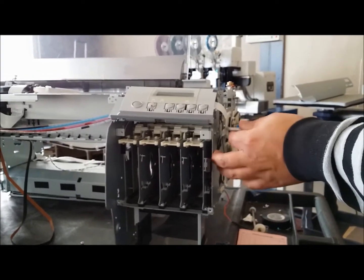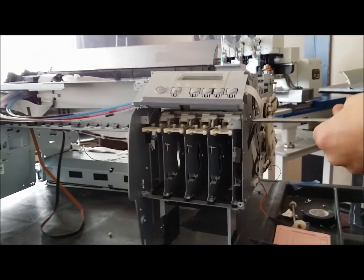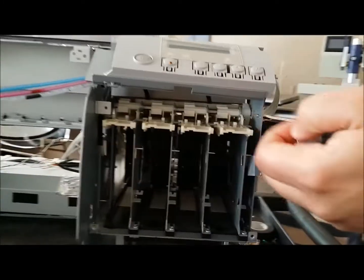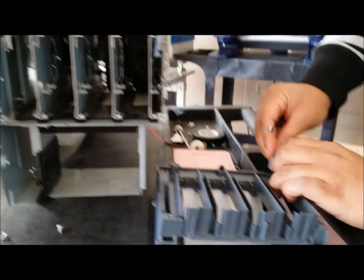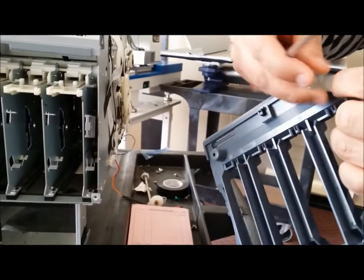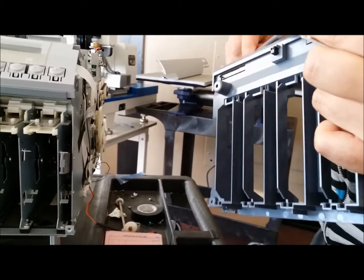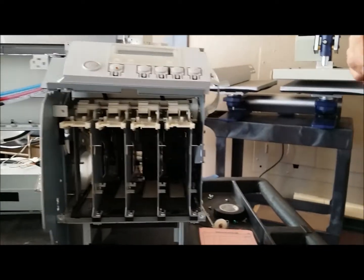Alright, once you take the housing, the cover off of the front Inkbay slots, we're just going to remove these brackets here. It's really important with these brackets that we put them back on the actual housing. So what I'm going to do is pretty much put them back in there. These brackets are different sizes, so if you put them wrong, the cover will not go back the right way. So this actually goes on this side.